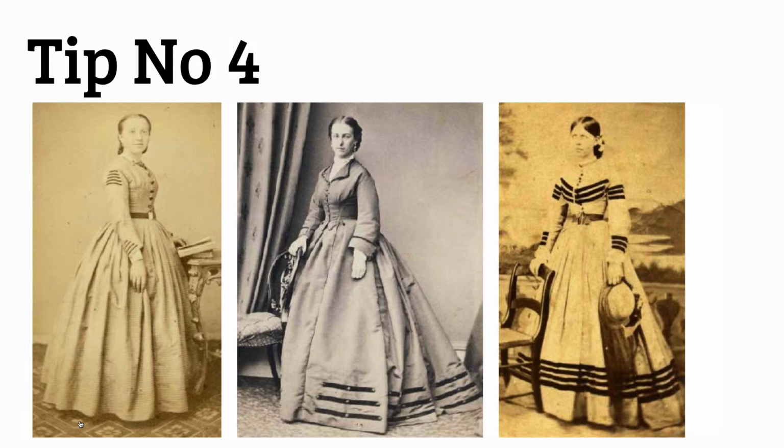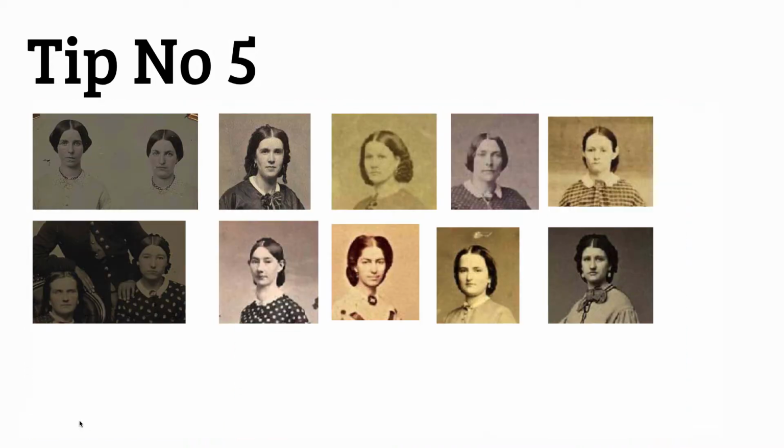And tip 5 is hairstyles. What all these women have in common, even though they're at different levels of fanciness, is they have a center part, and it's pretty cut and dry, pretty extreme. Center parts were pretty de rigueur at this point. Once in a while you'll see a woman doing something else with her hair, but almost always you find a center part in the early 1860s.